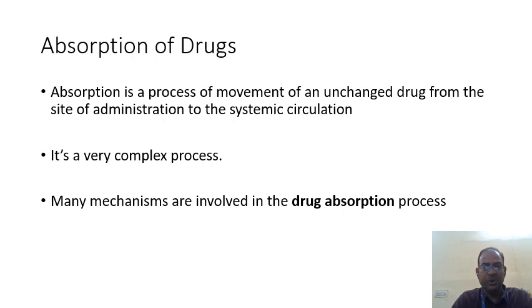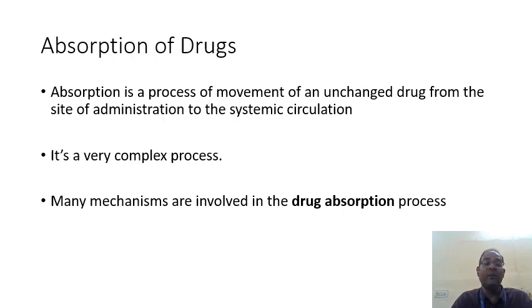So what is the absorption process? Absorption is the process of movement of unchanged drug from the site of administration to the systemic circulation. This absorption process is a complex process, where water soluble, water insoluble, and a wide variety of food nutrients and drug particles are going to be absorbed. That's why this is a complex process. Many mechanisms are involved in drug absorption.